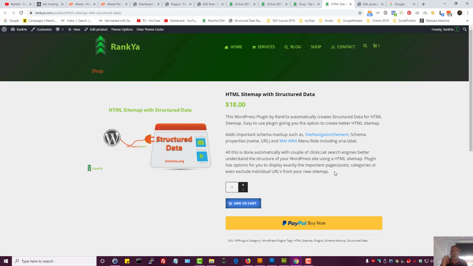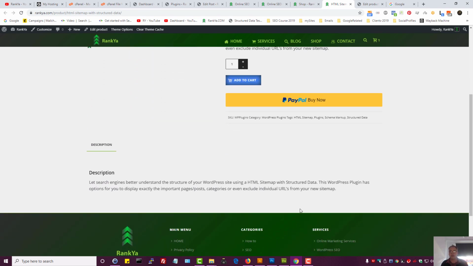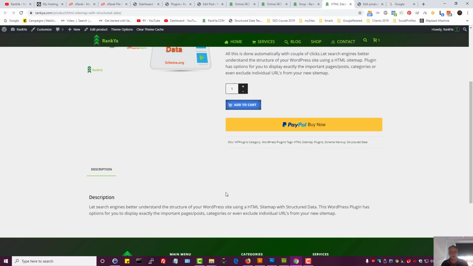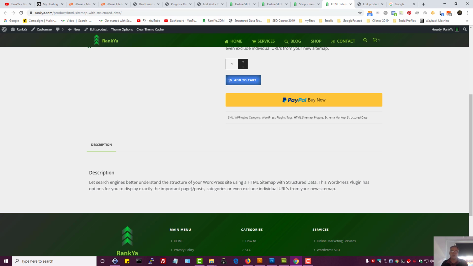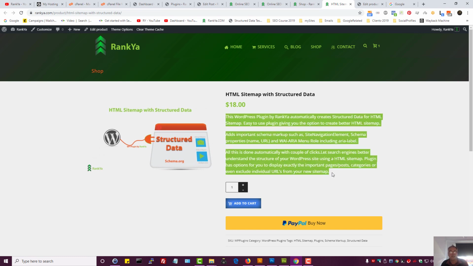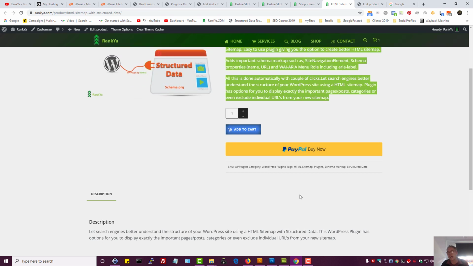Your product URLs, you can only do certain things in terms of SEO. Because as I've said, ideally, your ultimate objective on product URLs on WooCommerce is to sell. You want your visitors to add to cart. That means in this sample example, if I want to rank for such keywords, HTML sitemap with structured data, then perhaps I could create textual content that's worth 400 to 500 words. But if I do that, will the visitors visiting this product page read through all that?